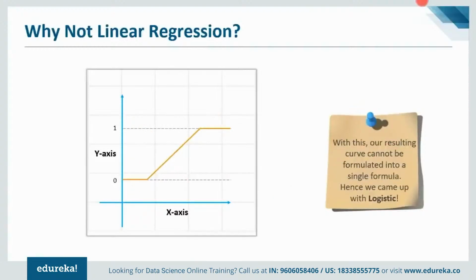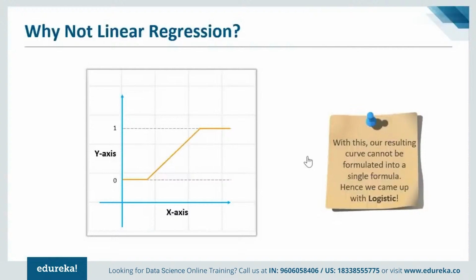Once we clip this graph, it would look somewhat like this. Here you are getting a curve which is nothing but three different straight lines. So we need to find a new way to solve this problem. This has to be formulated into an equation, and hence we come up with logistic regression. The outcome is either 0 or 1, which is the main rule of logistic regression. Our aim to bring the values to 0 and 1 is fulfilled. That is how we came up with logistic regression.